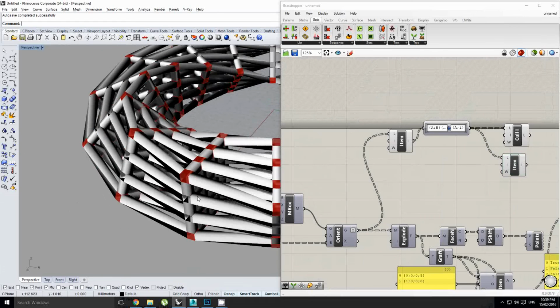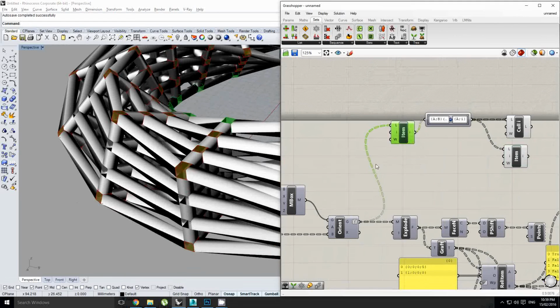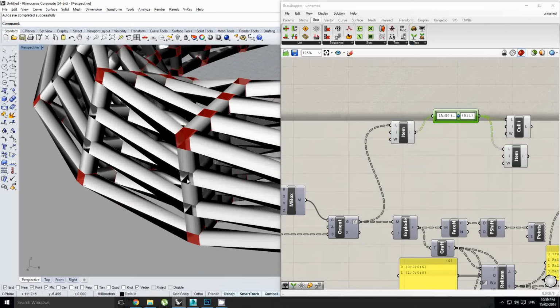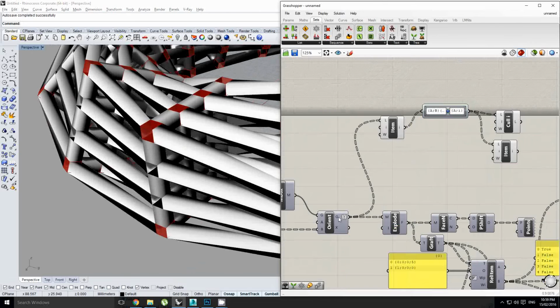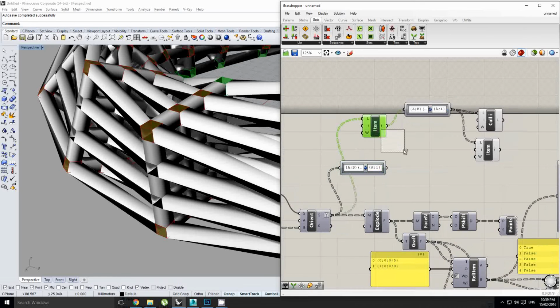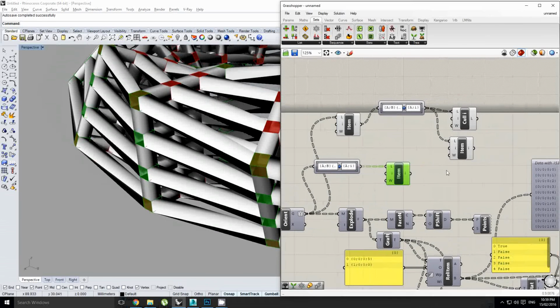We're also going to want, let me see, we're also going to need the items on this side. And so the way we're going to grab those is by flipping the matrix again, and list iteming out. Actually, yep, we want to do that. And then we're going to grab our cull index.